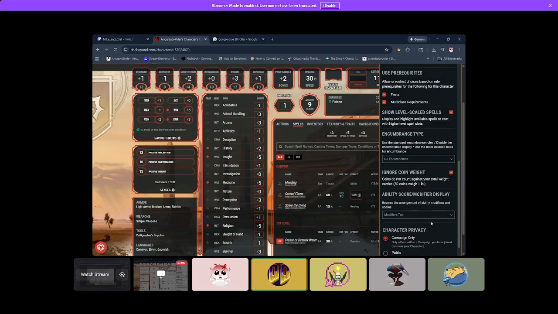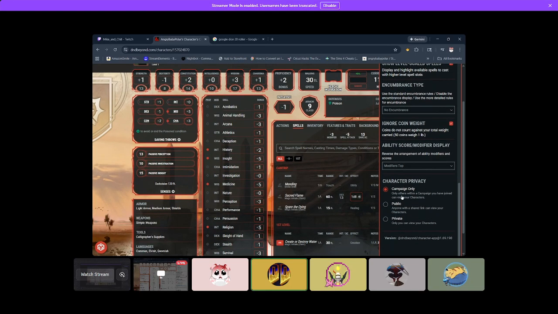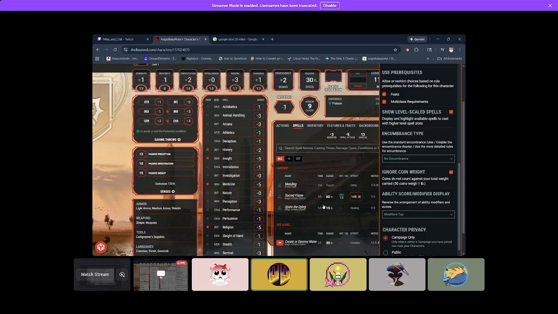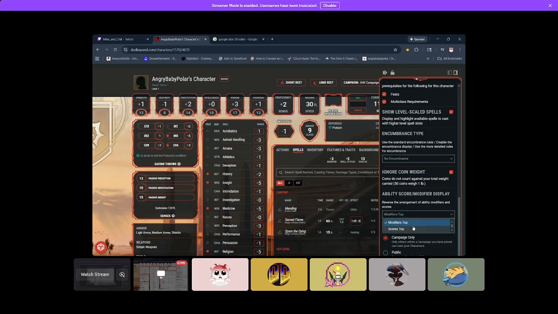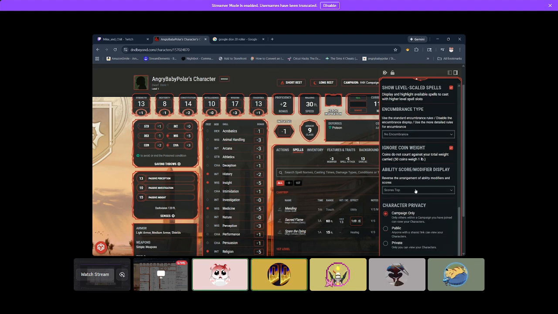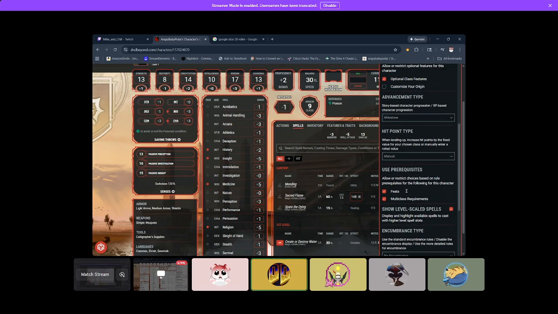Okay. The ability score modifier display is purely up to you on how you would like it to display. The thing it's talking about is visible on your screen right now, where you see the strength, dexterity, and so on at the top. It's asking which one you want to display in the square versus the circle. Do you want the score in the square, or the modifier? It defaults to having the modifier. Probably the score. And the last one, don't worry about the campaign privacy. Okay, all right, so that's all we need to decide there.